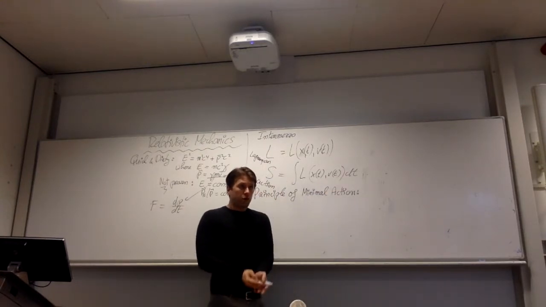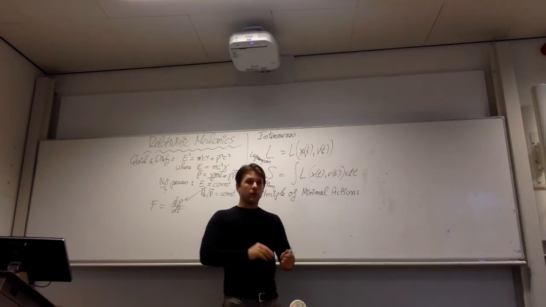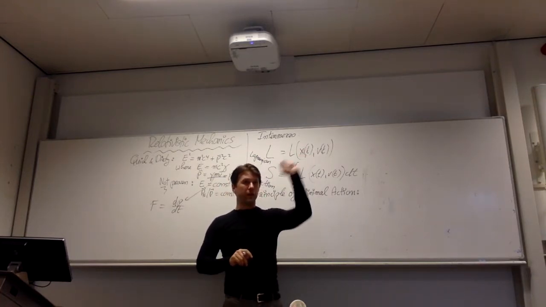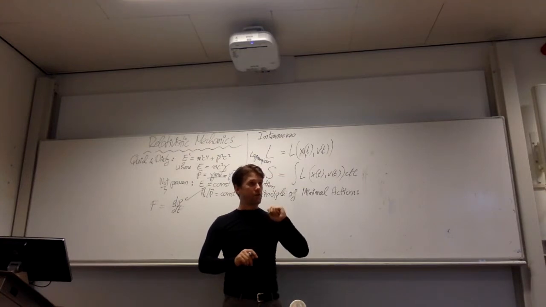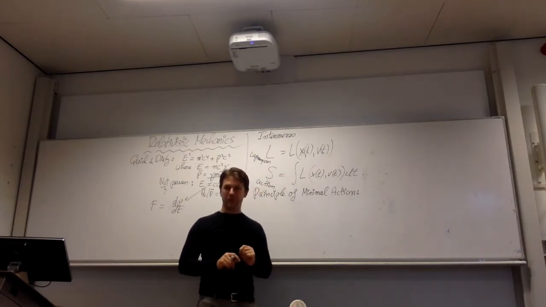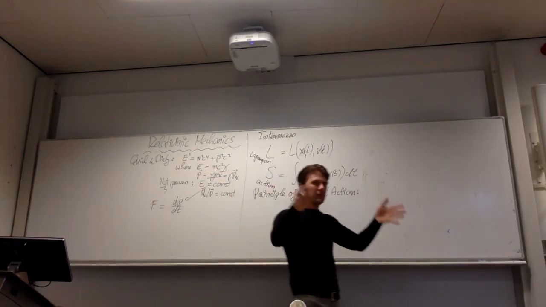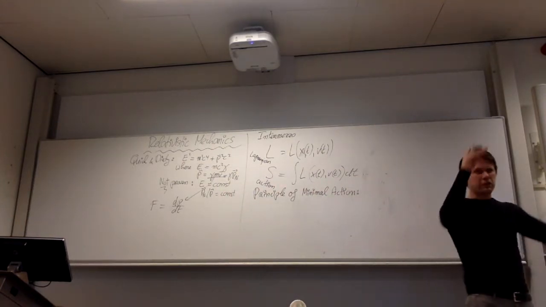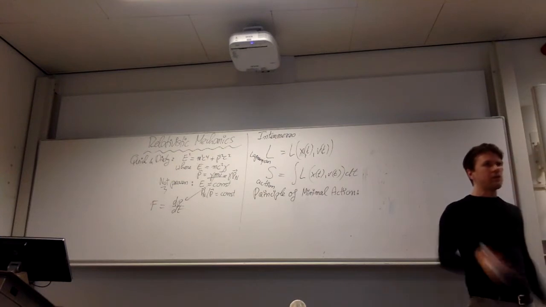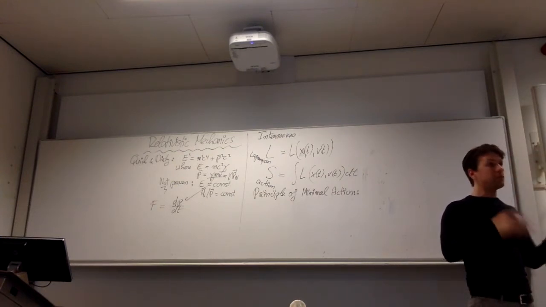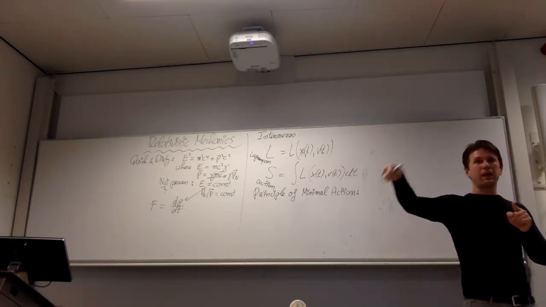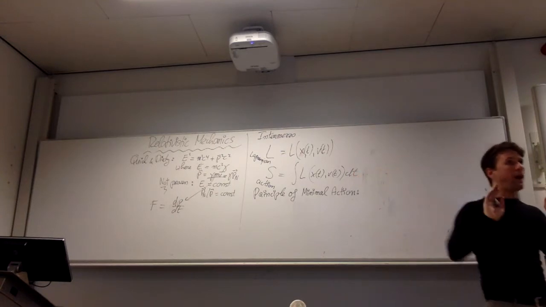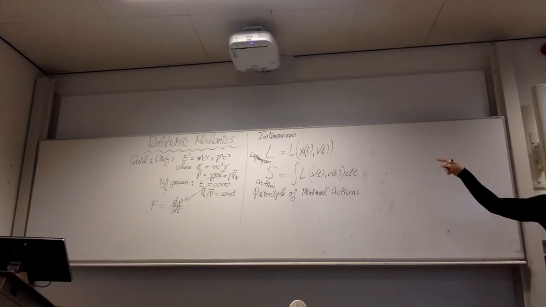Now suppose that I throw it in this direction. Then the question is, okay, what path does it follow through space? What is x as a function of time? What is v as a function of time? In Newtonian physics, you know how to solve this in principle, yes? F equals m times a. You know what the F is? It's gravity and how much I pushed it around and such and how much friction there is. In principle, it might be difficult, but in principle you can calculate where it will land at what point in time. You know how it flew through space. You know the function x(t).